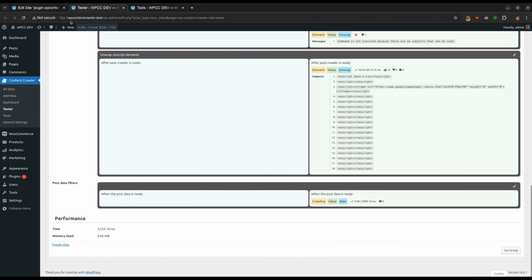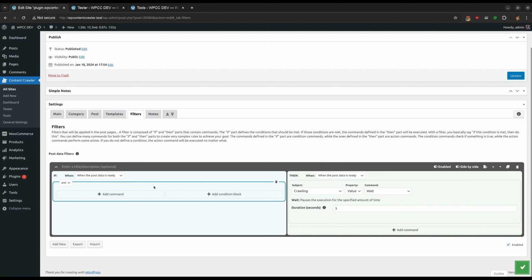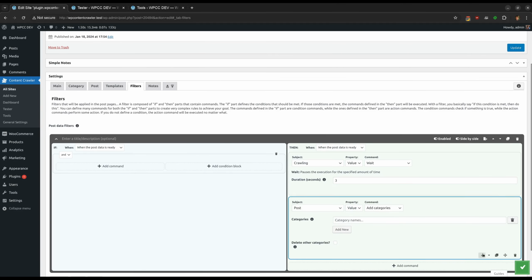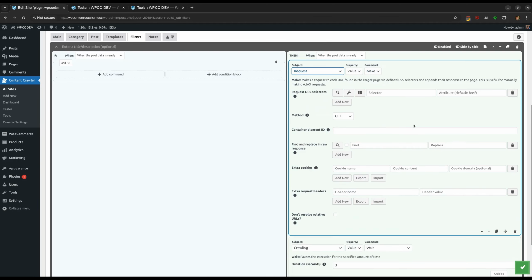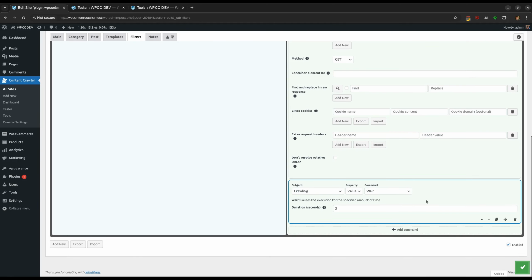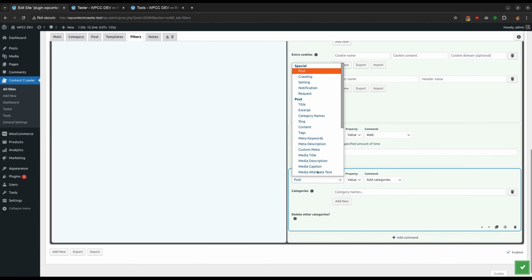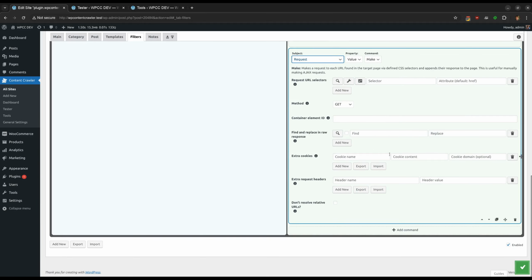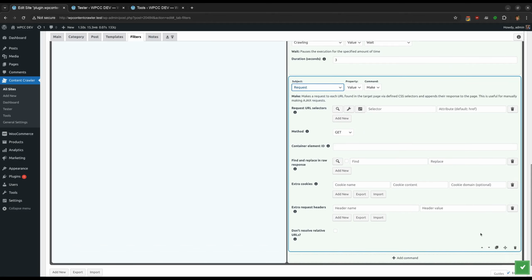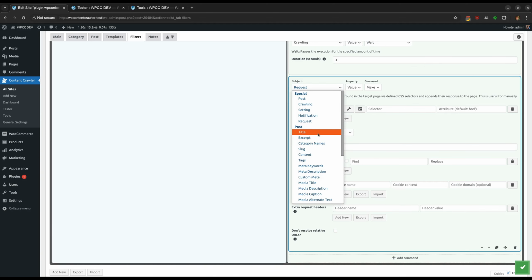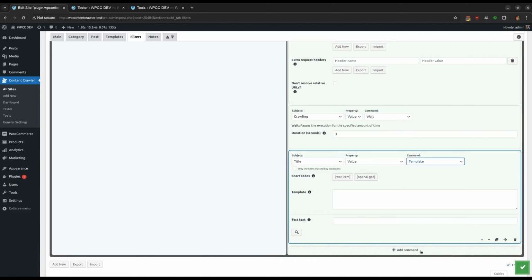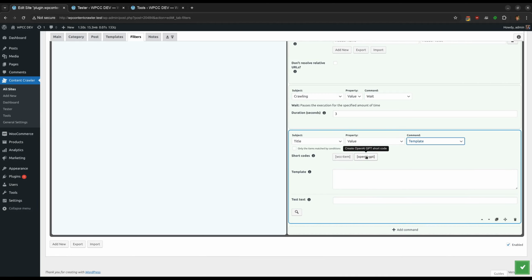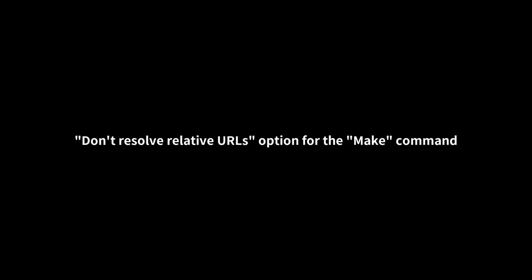The wait command is useful if you interact with an API that is rate limited by how many requests you can send in a certain time frame. For example, you can make a request via the make command. Then you can use the wait command to wait a few seconds to comply with the rate limits. After that, you can send your next request via the make command. You can also use the wait command after using an OpenAI GPT shortcode or a translation command, as they make API requests as well, in case there is a need.